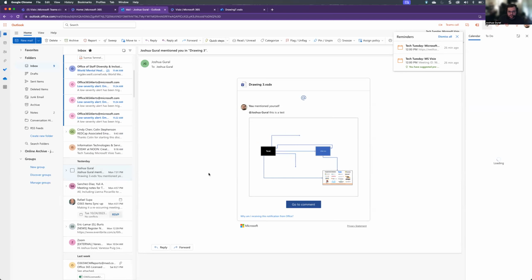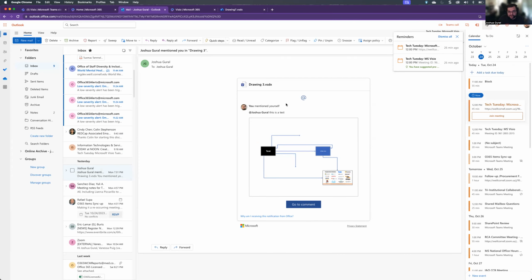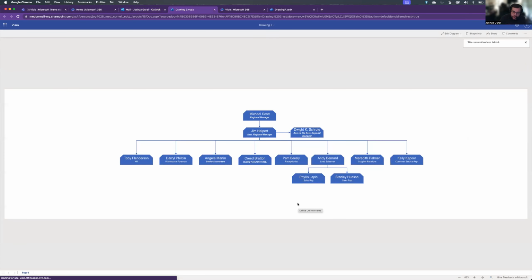I could say this is a test, and I at mentioned myself. This is another interesting use case. Some people email themselves for a to-do list. You can do that. You can at mention yourself and say, this is where I left off, or something like that. But this is an example of what the email will look like. If you at mention another person, they will be able to click this link here and go straight to the document. This is something we're going to build here later.